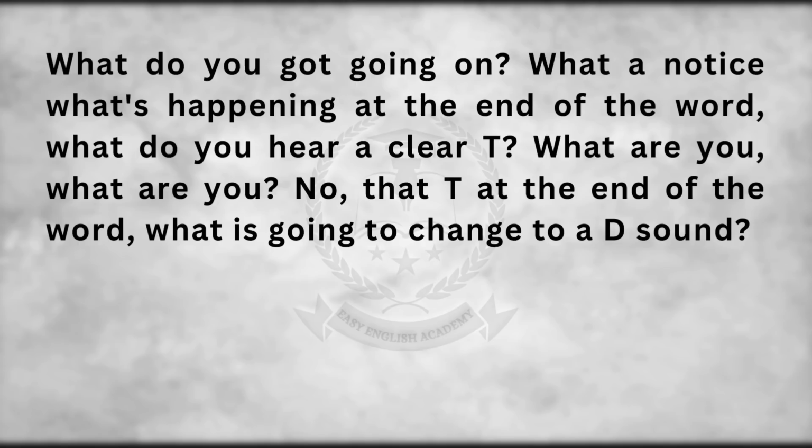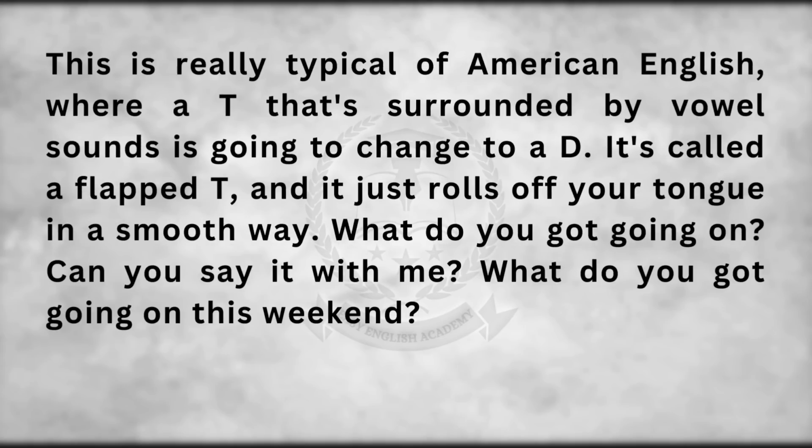Notice what's happening at the end of the word what. Do you hear a clear T? What are you? No, that T at the end of the word what is going to change to a D sound. This is really typical of American English, where a T that's surrounded by vowel sounds is going to change to a D. It's called a flapped T, and it just rolls off your tongue in a smooth way. What do you got going on? Can you say it with me?